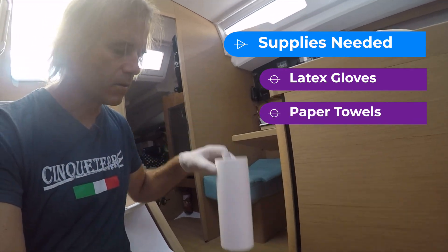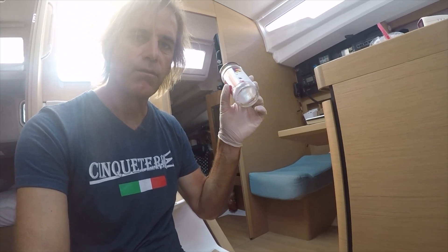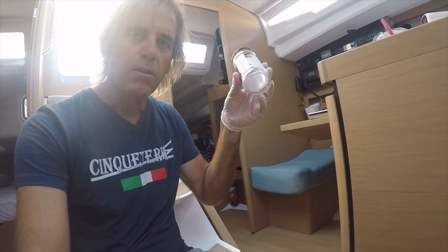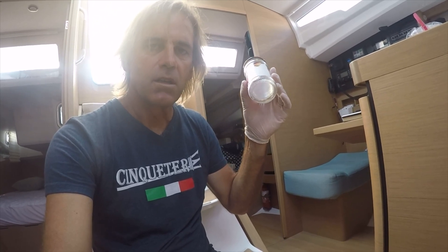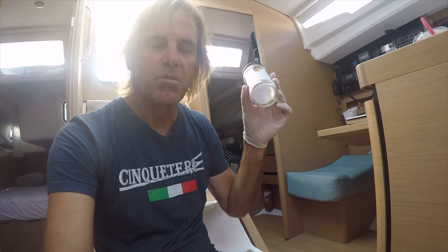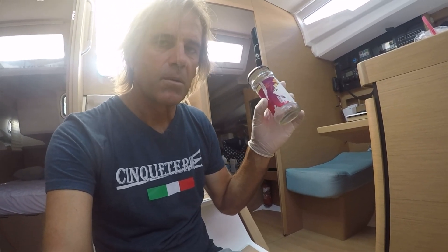First thing you'll need is some latex gloves. I've got a roll of paper towels here, and also a glass jar that I'm going to drain the fuel into — glass so that I can see through it to check for water. The fuel is going to float on top of the water since fuel oil is lighter than water, so you'll see a separation layer. It's not always obvious from the color — sometimes the color looks similar, so drain a little bit more off if you're not sure. As you get used to it, you'll be able to read the color of diesel. Diesel is going to be a little more of a beige color, a slightly non-clear color. Some places dye their fuel — if they dye the off-road diesel pink or something like that, you'll tell easily. Here in Europe it's a very light tan color, so it can be hard to tell between that and water.